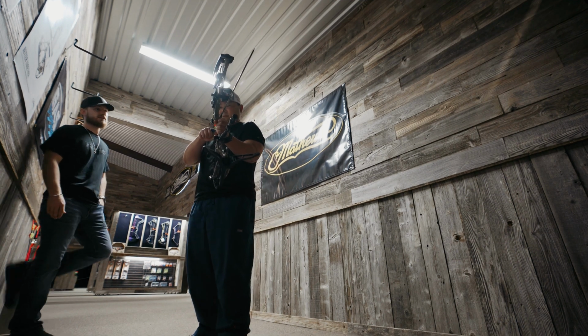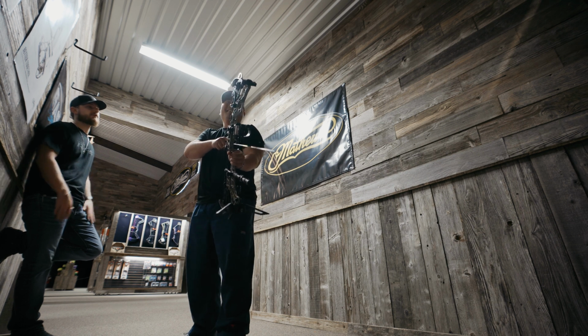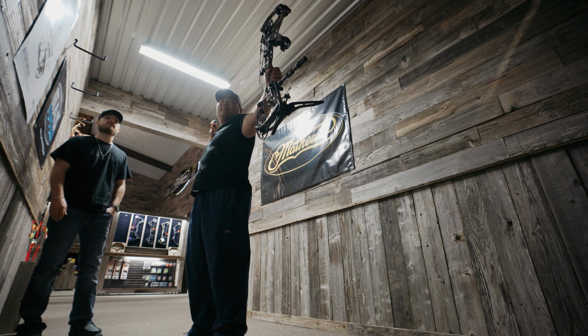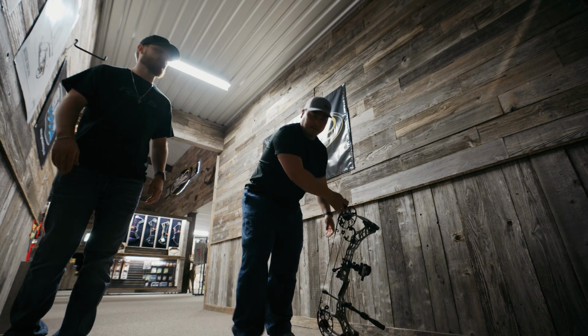Just try and make the best shot you possibly can. You're talking to the noob, man. Mainly grip. You know, focus on the grip. Don't squeeze. Just nice push-pull. It's pretty good for our first shot. Does that look good? It looks really good.